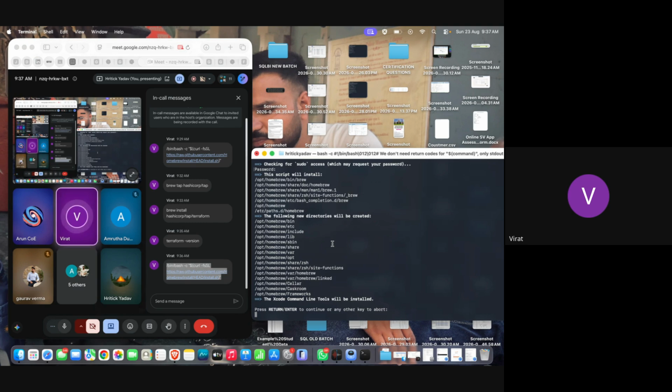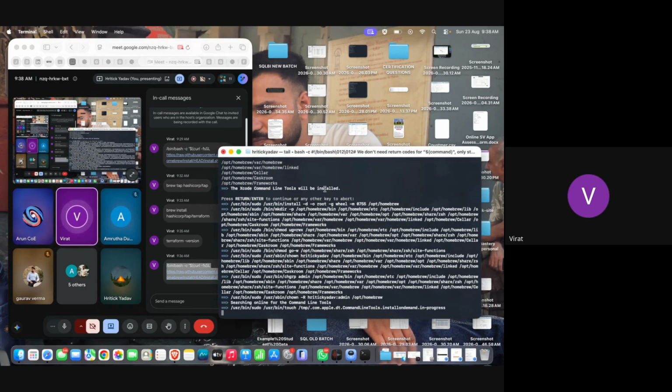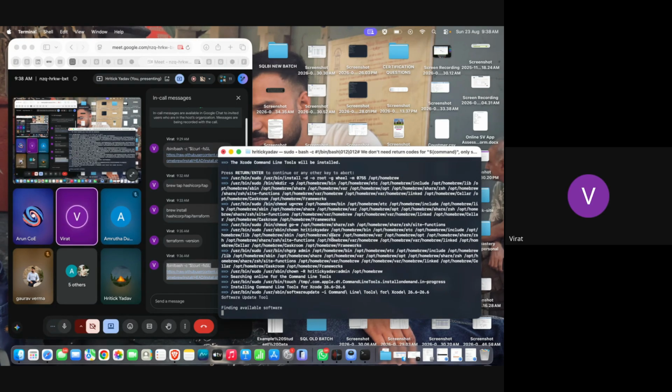Again press enter. Yes, now it started installing Homebrew on your computer. It will take less than 30 seconds to install. Yes, I think it's done, sir. No, it's still doing it, downloading. It will take some 30 seconds.